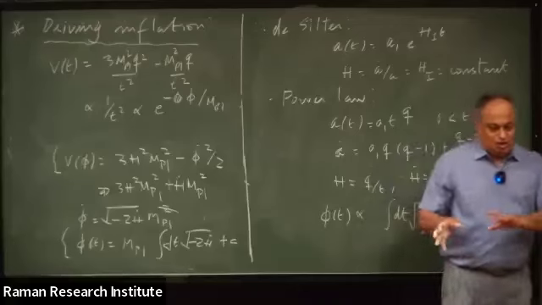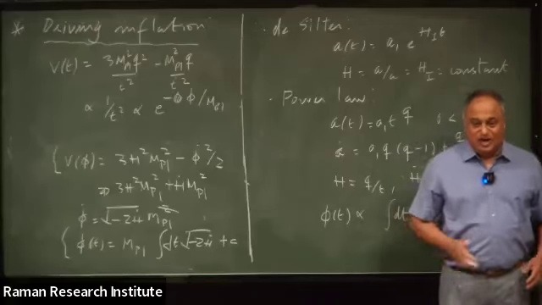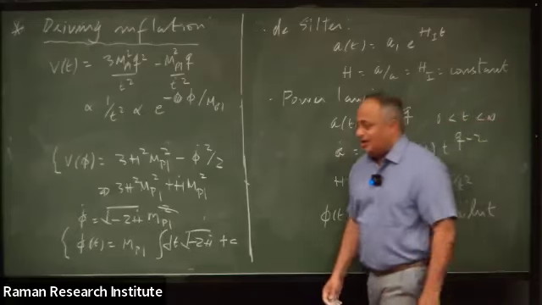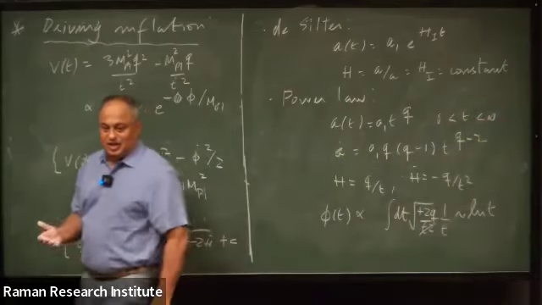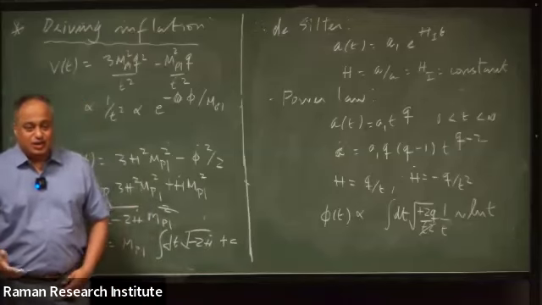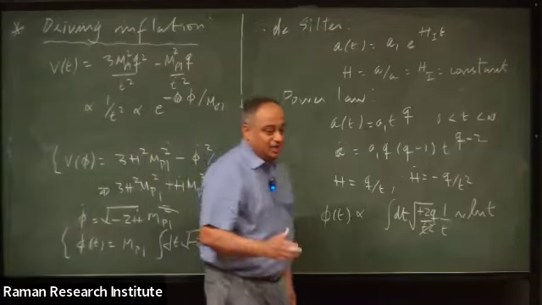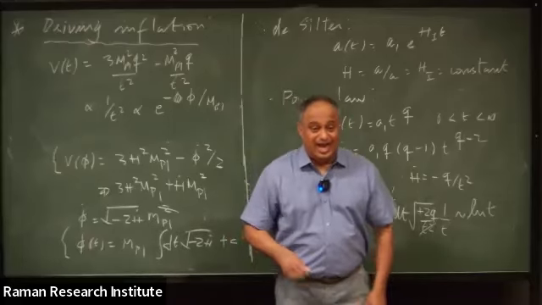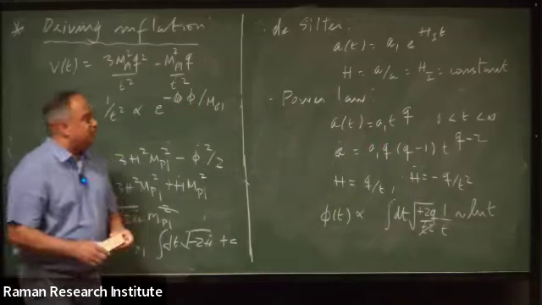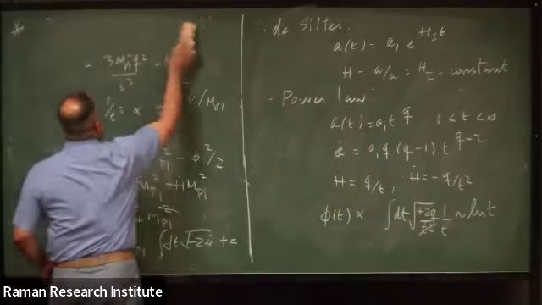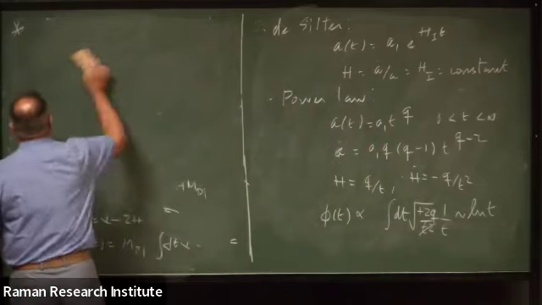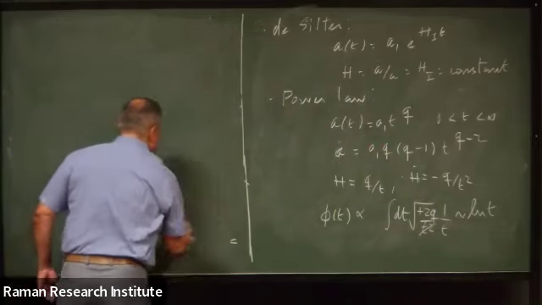But this is not quite what we want to do. Often we are given a potential in particle physics or string theory, and we would like to know whether it will admit inflation, what region of the potential will lead to inflation, what values of the parameters will lead to inflation, whether inflation will end, where inflation will end, etc. And this is where something called potential slow roll parameters come in. We need to consider the idea of slow roll inflation.